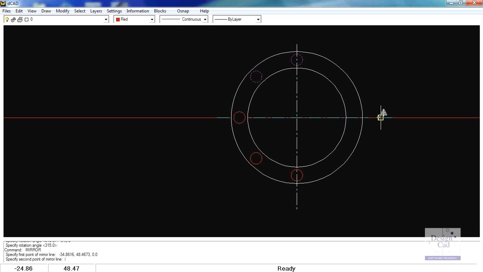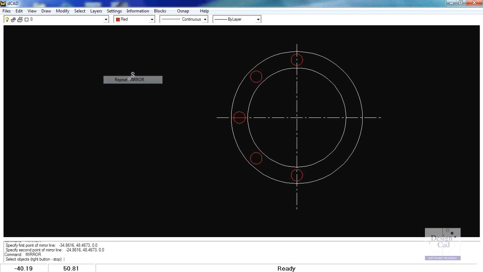And if I hold my Shift key down while I'm doing it and click, then we get a mirroring effect. And again, we can do that again, can't we? If we right-click and repeat that mirror command, we need to select that one, and that one. Holding our Shift key down, we should be able to O-snap to the end of that one.